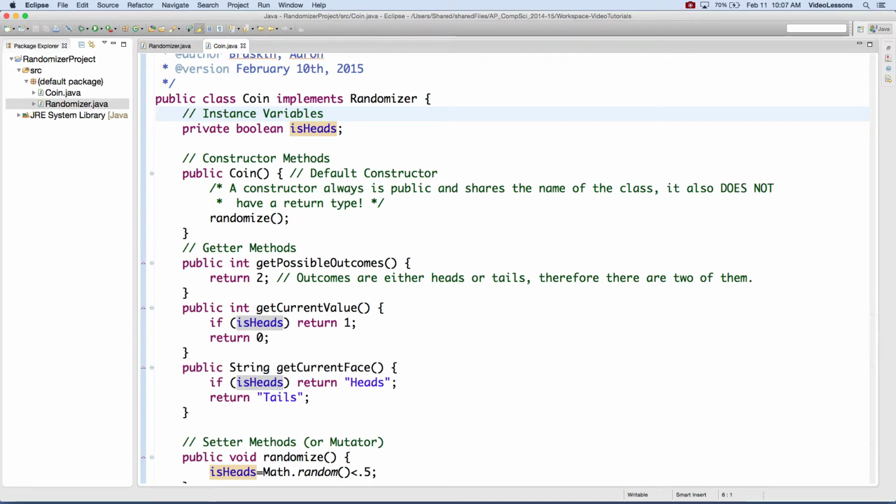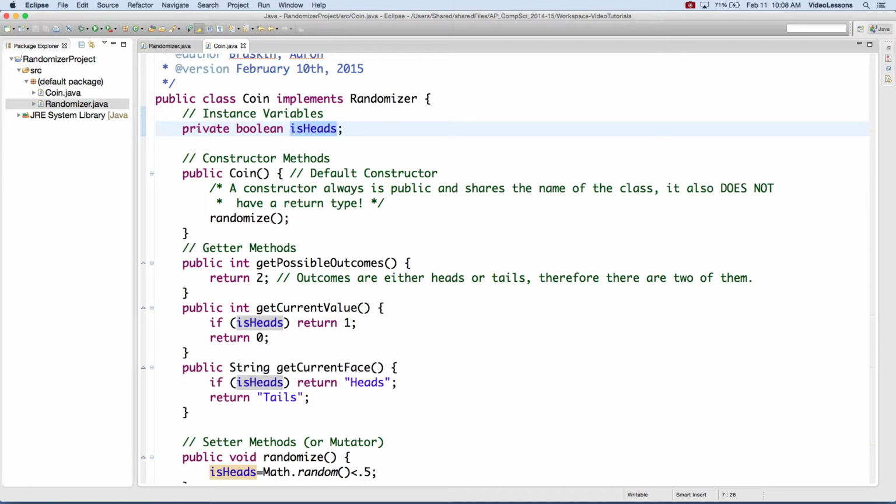Next, we have a constructor, and a constructor that doesn't have any arguments is often referred to as a default constructor. All objects have a default constructor. If you don't create one, Java actually creates one for you. Now, what should a constructor do? A constructor's job is to initialize an object and get it ready to be used. So in the case of a coin, what does that mean? We declared this instance variable heads, but notice we didn't give it a value. One of the jobs of a constructor is to give all of our instance variables appropriate values.